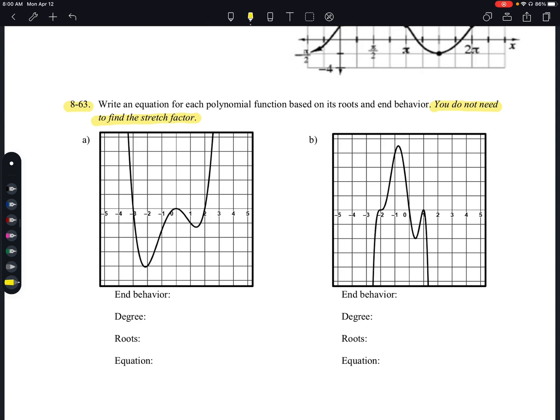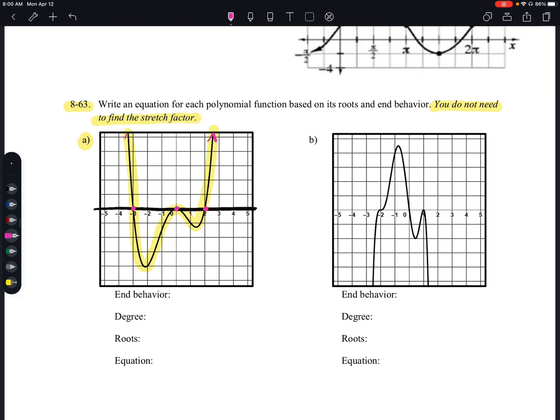So looking at letter A, we've got a function that looks like it comes down, comes up, back down, and then up. It's kind of hard to see which one is the x-axis on this problem, so I'm going to go ahead and bold it in a little bit so you can see it. There we go. As we look to identify where it's crossing the x-axis, we know that it's crossing here. It looks like it's bouncing off right here, and then it crosses right there. So starting out, okay, let's see here.